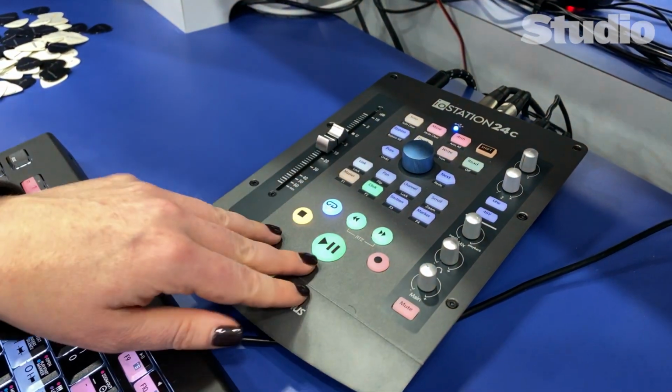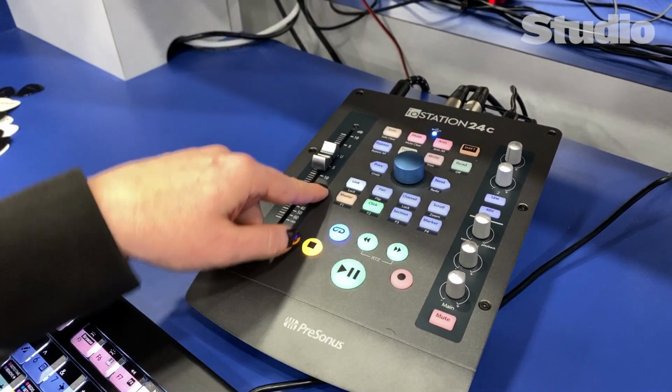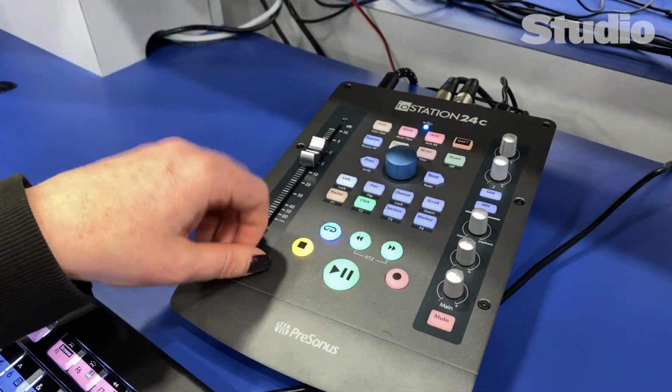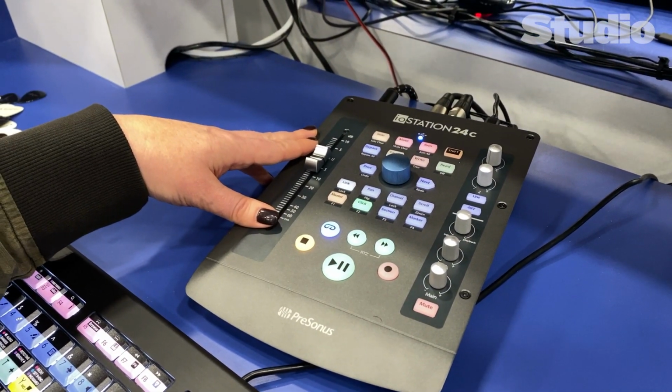A nice big transport section, touch-sensitive motorized fader, our full session navigator from our fader port line, so you can really navigate around your recordings really easily, and of course all of your channel controls and automation controls.